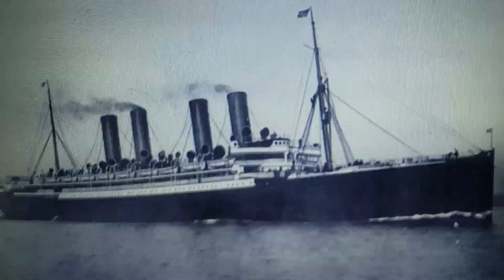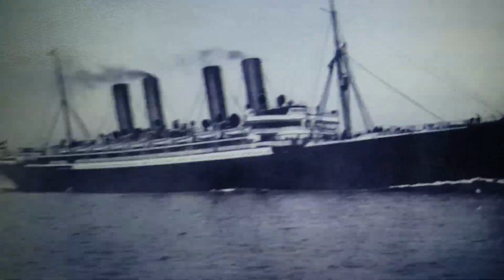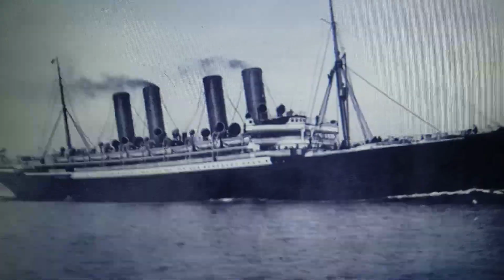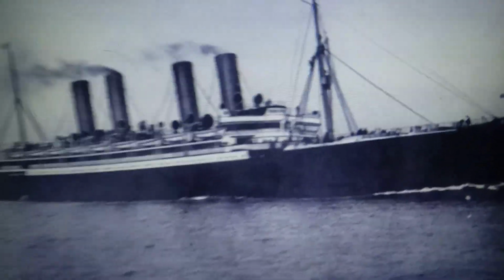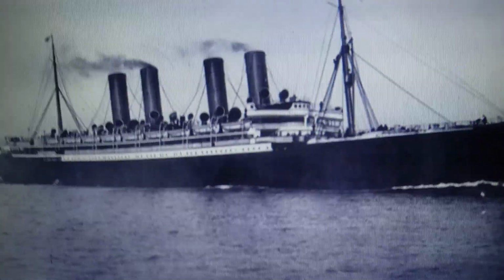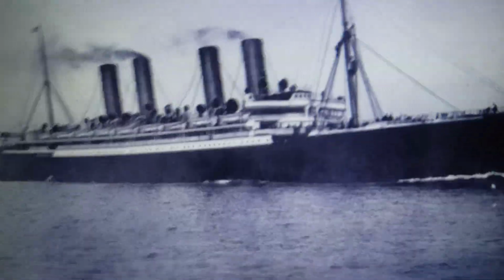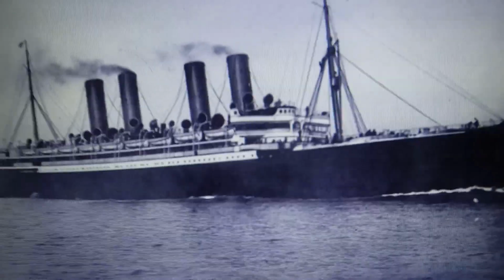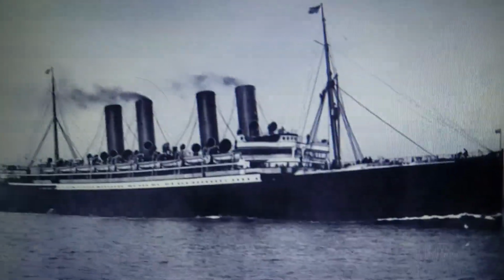The Norddeutscher Lloyd's first ever attempt at making a four-funneled liner was the successful S.S. Kaiser Wilhelm der Große, which was followed by her three sisters, Crown Prince Wilhelm, Kaiser Wilhelm II, and Kronprinzessin Cecilie, all built between 1898 and 1907. However, at this time, all ships in the class, except Kaiser Wilhelm II and Kronprinzessin Cecilie, had been scrapped, and the other two sisters were deemed too old and too slow.